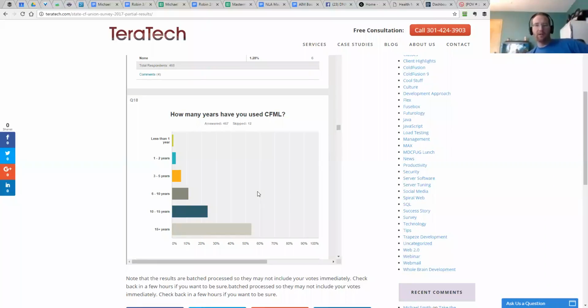If you look at something like Clojure, a language that has about as many people doing it as ColdFusion, but it's only a few years old, you'll see a graph that's almost a complete inverse. First of all, it doesn't go to 15 years because it hasn't been around that long. But second of all, you'll see the majority of people using it all started in the last 1 or 2 years.